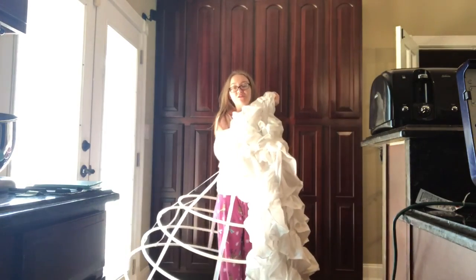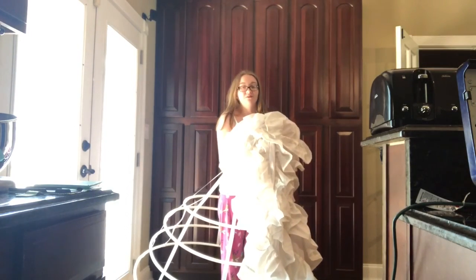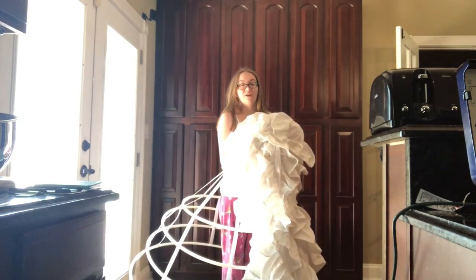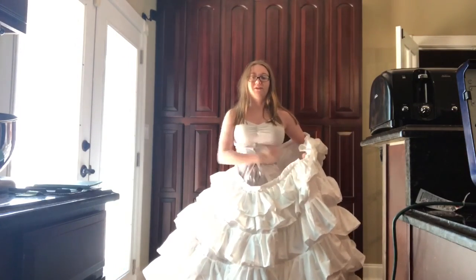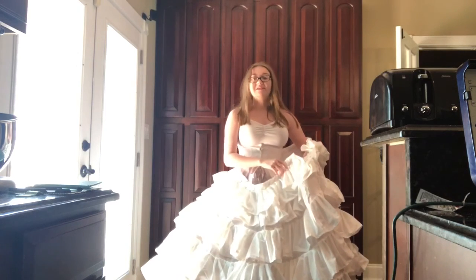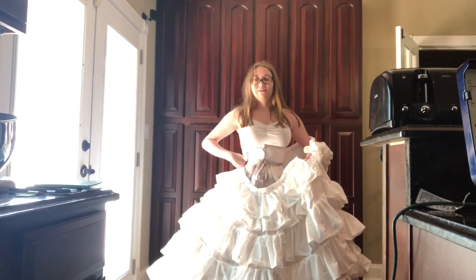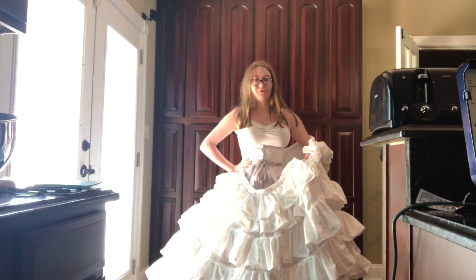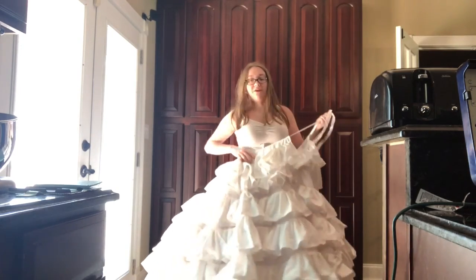This is why you need a corset, because this ruffly petticoat weighs a million pounds, and your hips will give out with this and the hoop skirt and the dress. So, I guess you don't even have to technically wear a corset where this part is secure or your hips are secured, but a waist cincher where it will at least cinch your waist in the very top of your hips so that there's enough structure support so that your body won't give out from wearing a heavy hoop skirt and petty skirt and dress for a long period of time.